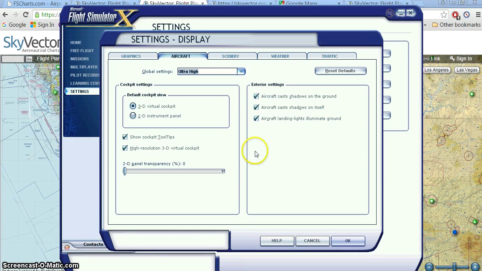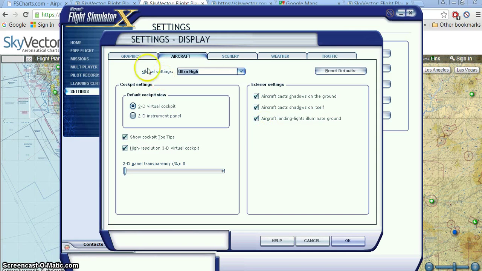High res 3D. Transparency is so you can look through the dashboard of your airplane. You can make it kind of glass-like, so you can see through it to the ground. But mine's set to 0.